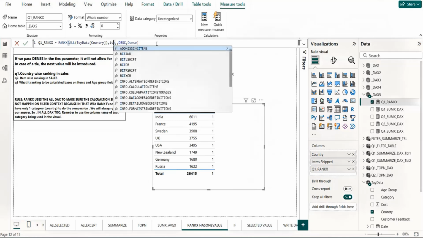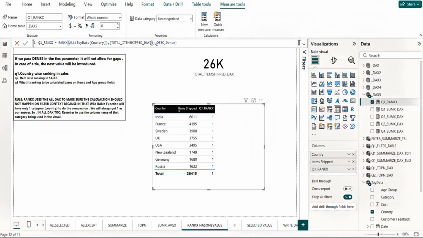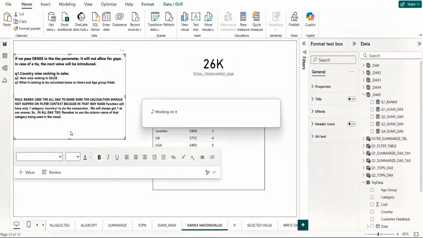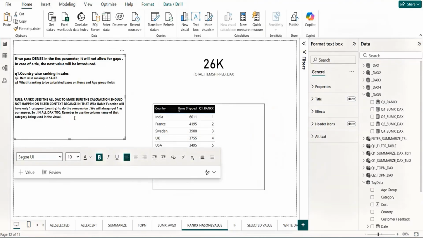So it means that here, always use the DAX which is already created. This parameter is the expression one. See this expression. Please remember this. First create the DAX and then that DAX should go there. If you try to create a new DAX in the parameter, it's not going to work.